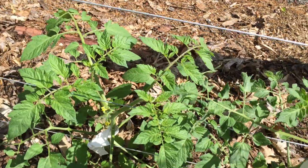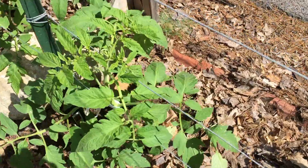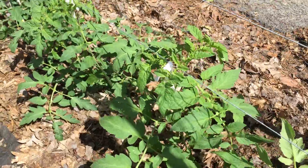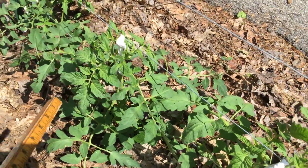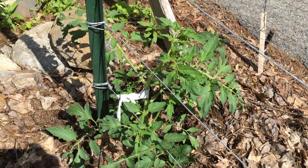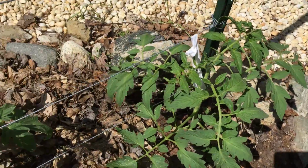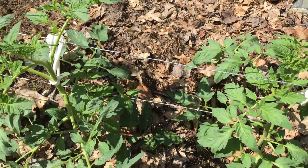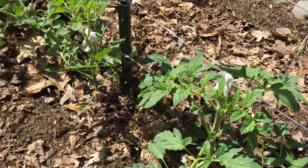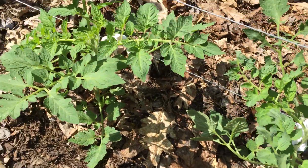And I think these 2 are also the cherry type tomatoes. And up to the second wire, and all these guys, seeing ties, the way, figure 8 ties, and also some more flowers there, which is cool. And I think these are the supersonics here. Are these the supersonics? Which ones are these? I can't remember now. I gotta look it up. And the 2 Romas, which, though determinate, are going up.